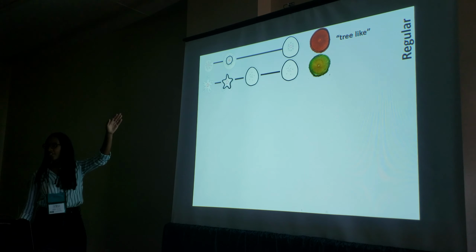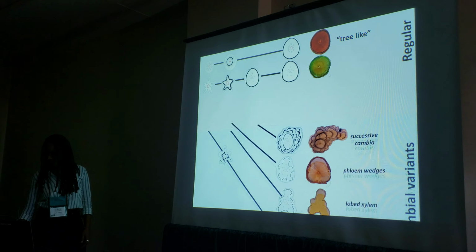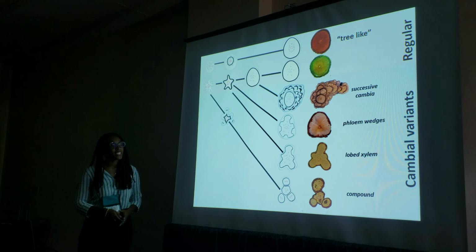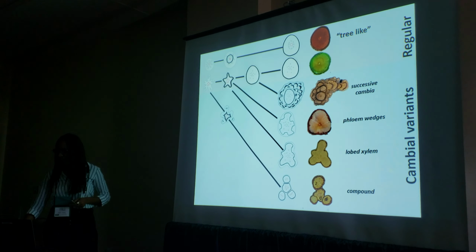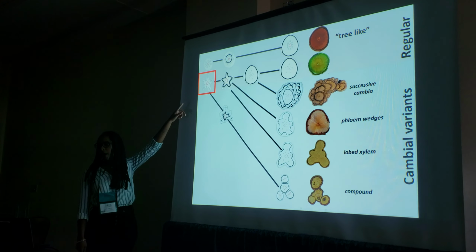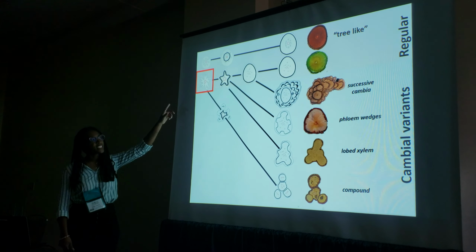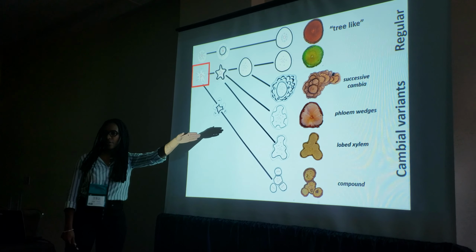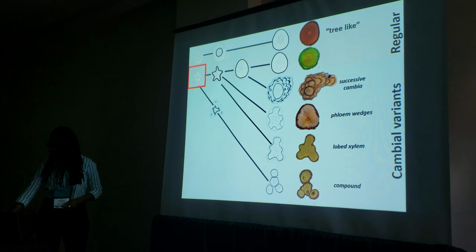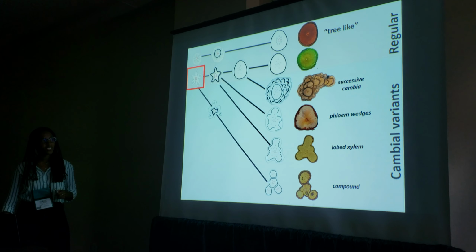So those are our regular stem developments. What's really cool is that all of the cambial variants actually all ontogenetically arise from this angular primary plant body. So what that means is there's a connection between irregular primary growth and irregular secondary growth in this lineage. So I'm going to highlight 2 ontogenies to drive this home.